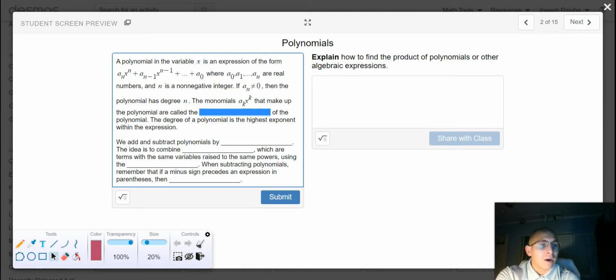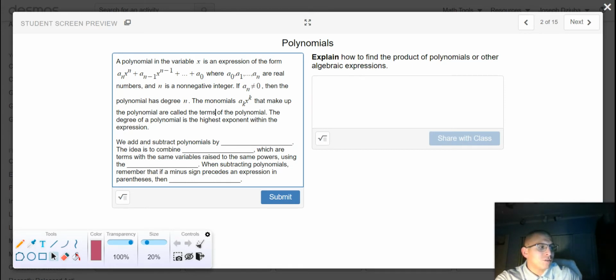In this instance, we have a monomial. A monomial is, I would say, a cousin of a polynomial. A polynomial, remember, has many terms. A monomial, mono meaning one, has one term. So we wouldn't say that this expression here, a sub k, x to the k, is a polynomial, because polynomial means many, and this has one term. So it's definitively a monomial. But if we're able to tease out the individual aspects of a polynomial, we refer to them as the terms of the polynomial.